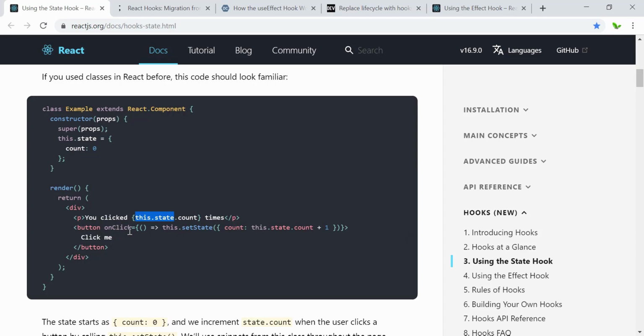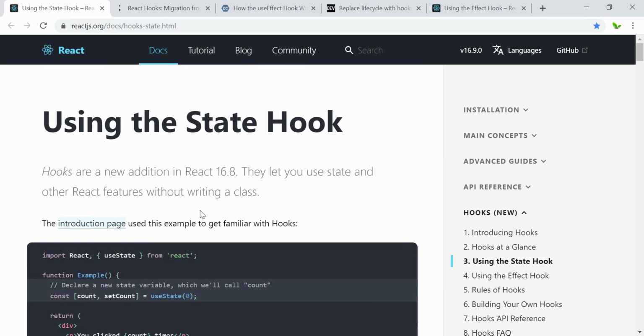And here we set a function with setState, and when we click on this button it's going to add 1, so it will keep adding 1, 2, 3, 4, 5 etc. This is how we previously used all of this code.